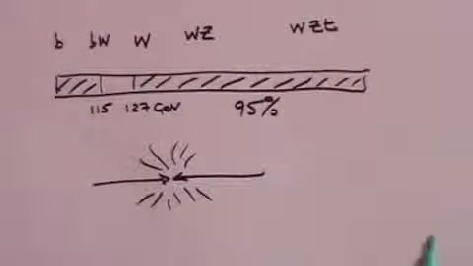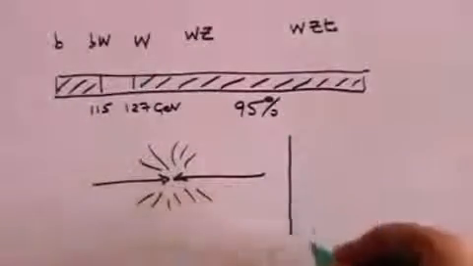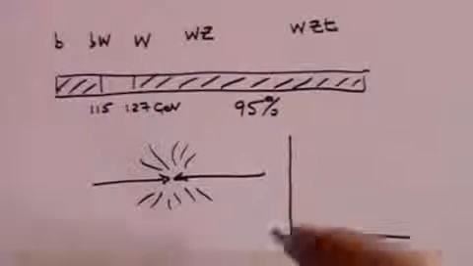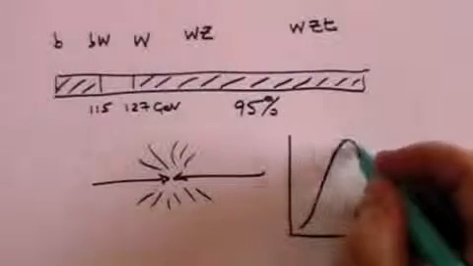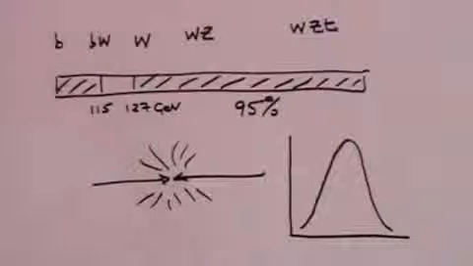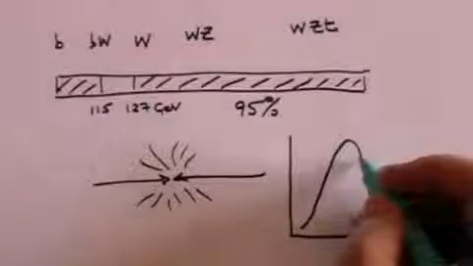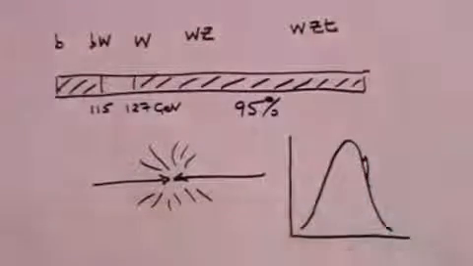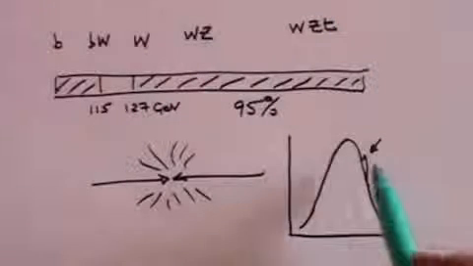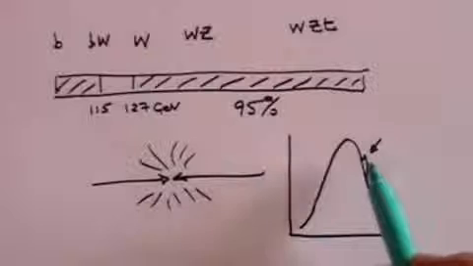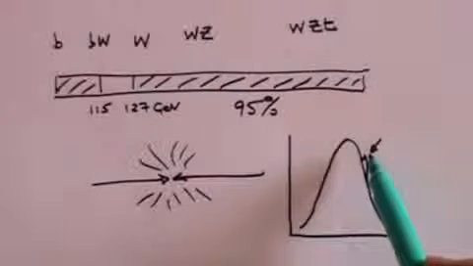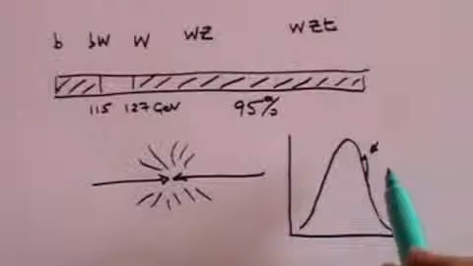How does this manifest itself? Well, it's probably not as glamorous as you might think. The Higgs boson doesn't just appear and say, hello, here I am. What is typically likely to happen is that you're going to have some kind of graph with a distribution showing emitted particles. And that would be all sorts of different particles. And what you're looking for is some kind of blip on the side of the graph that suggests that there was slightly more than you were expecting. And that could be evidence of the existence of the Higgs boson, because this suggests that there are more decay particles than you were otherwise expected.